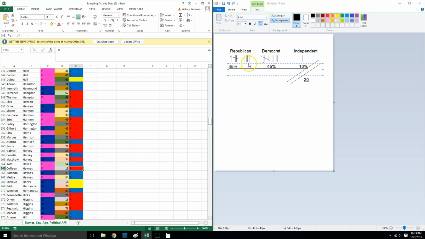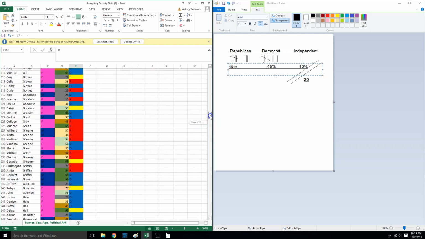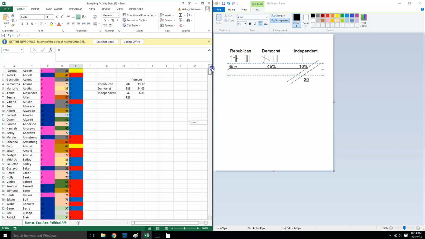So it looks like I would say Democrats and Republicans are definitely larger percentages if I'm just speculating on the population. Definitely a smaller amount of independents. And again, Democrats and Republicans are pretty similar. So at the top of mine here, I have the percentages of the three political parties if you count every single one of these. So we do have that Republicans and Democrats are larger percentages.